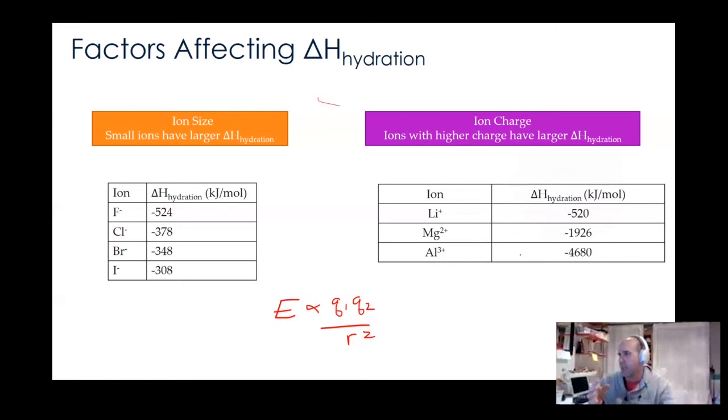But as the charge on the ion gets bigger, the enthalpy of hydration also gets more exothermic. I don't want to say bigger, but more exothermic because, again, the attraction between the ion and the water molecule is higher. And so what does that mean? I think if we're trying to judge something like solubility, we are going to see small and highly charged ions maybe have a chance at forming stronger enthalpies of hydration. But we also know that small, highly charged ions have strong lattice energy. So where does the balancing act come into play?